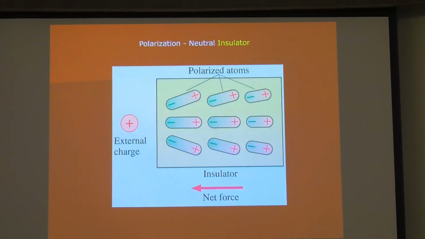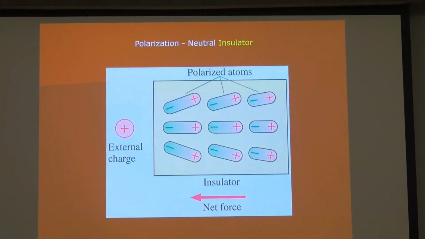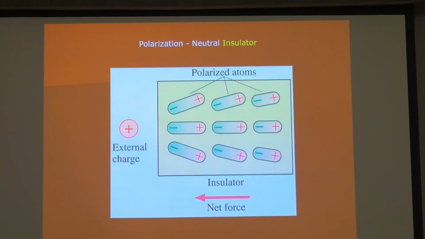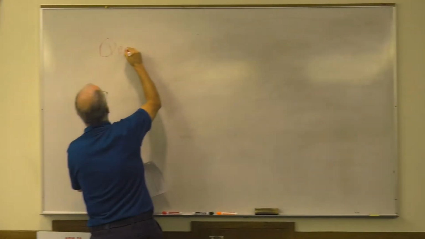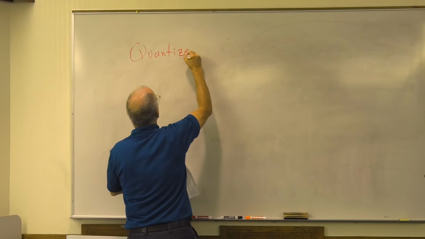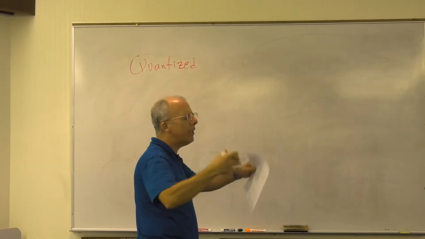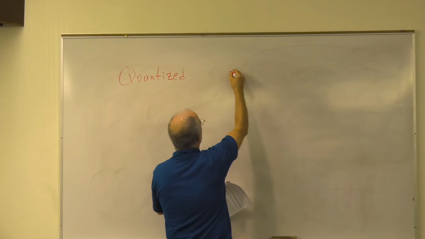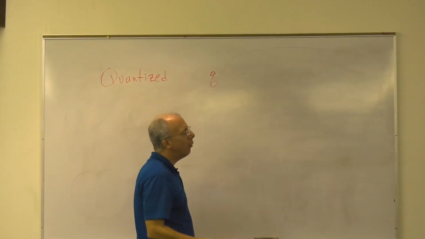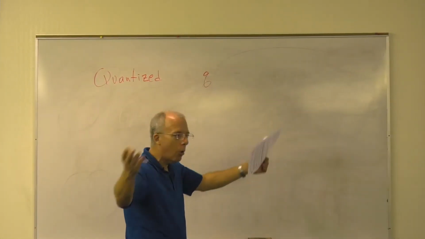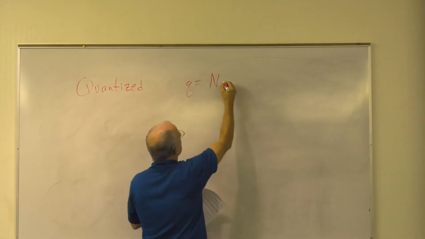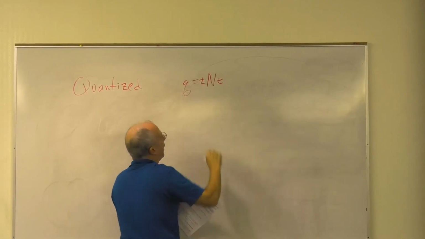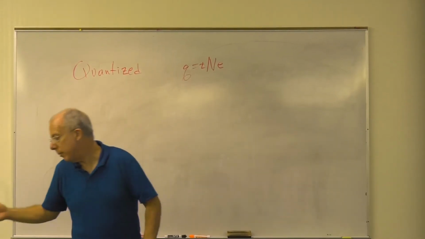So we want to keep talking about our charge model. Something else that's very important about charge is it's quantized. What's that mean? It means in the everyday world, if you measure, we always use Q for charge, the charge of any normal everyday object, it's always going to be some integer times the charge of an electron. Of course, plus or minus, right? Could be positive, could be negative. So that's what it means to be quantized.